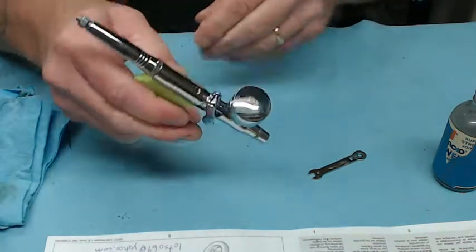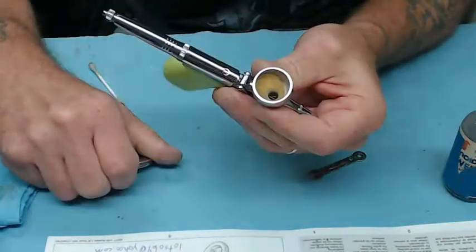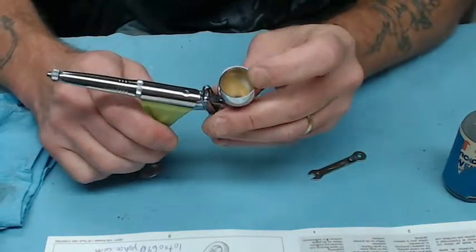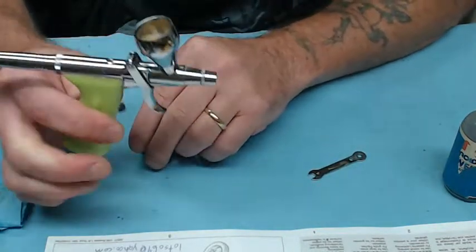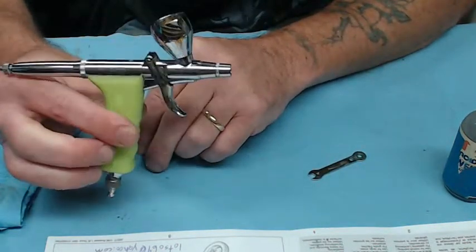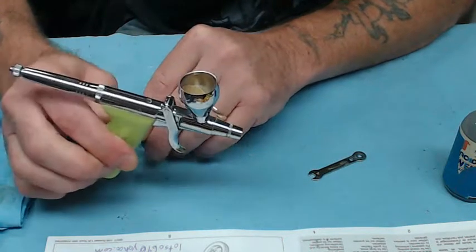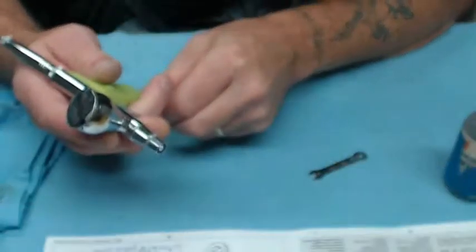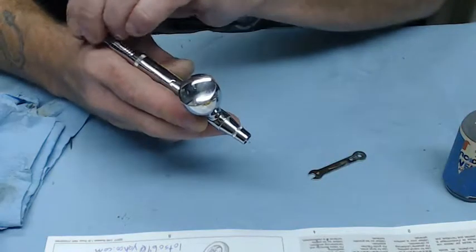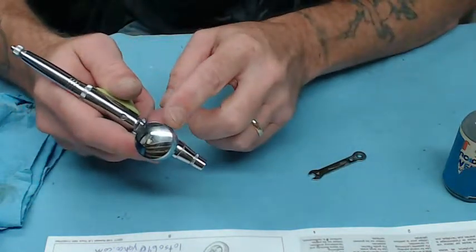The final step that I do is I'll go over to the spray booth and take the cap and put about a cup of straight lacquer thinner in here. This has very nice seals in it that are solvent resistant, so lacquer thinner does not hurt these airbrushes. With your lacquer thinner in there, put your cap back on, turn your paint flow up and turn your air pressure up a little bit, pull the trigger and flush the airbrush out.